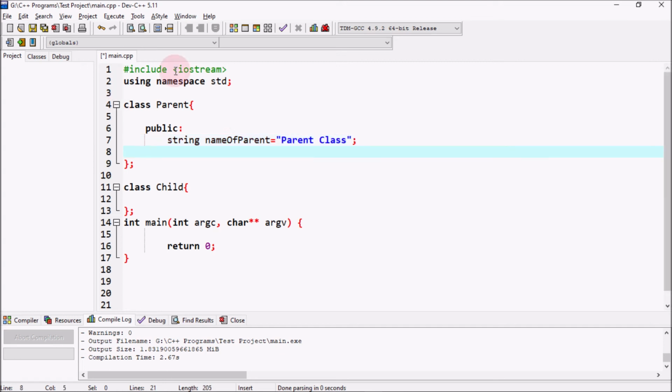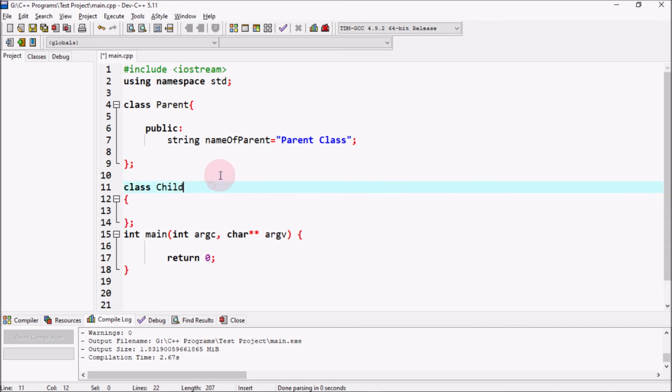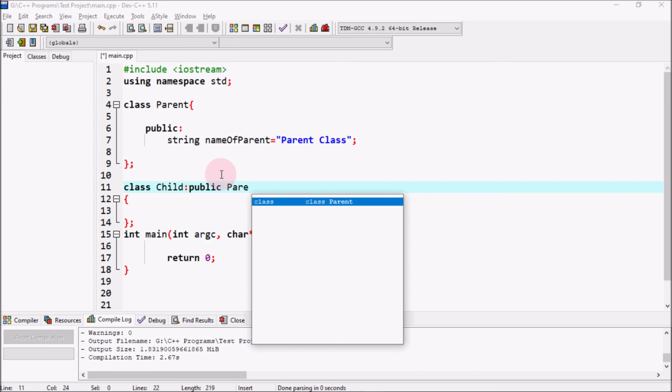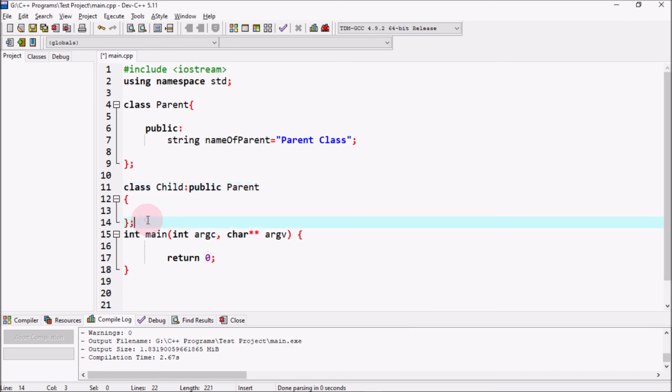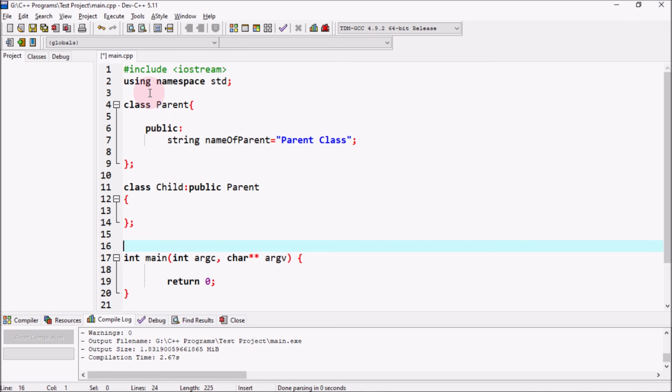Now if you want to inherit this class into this child class, then the syntax to do that is, first you need to put a colon over here, and after that you have to specify the mode of inheritance. I will be explaining the modes of inheritance in detail in a while. For the time being, just understand that you have to put public over here. After that you have to write the name of the class, like here I will be using parent. And now the moment you do this, that you inherit the parent class into your child class, all the public properties of your parent class will be available to the object of the child class.